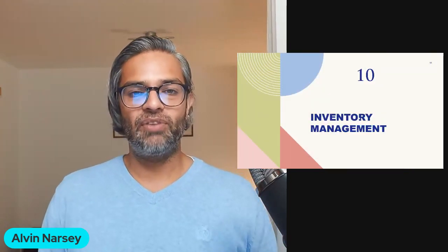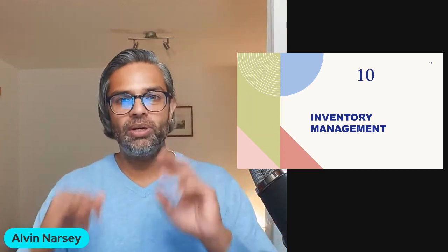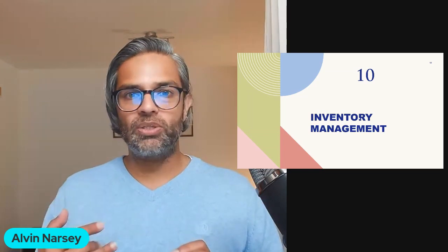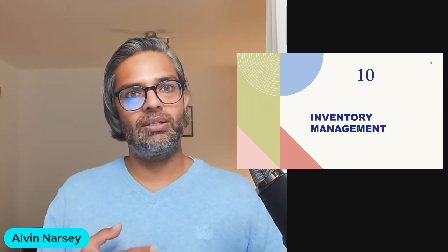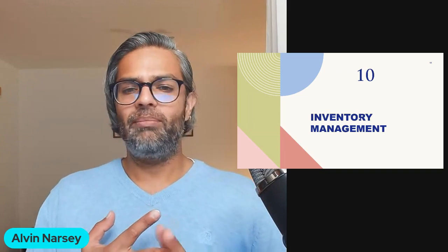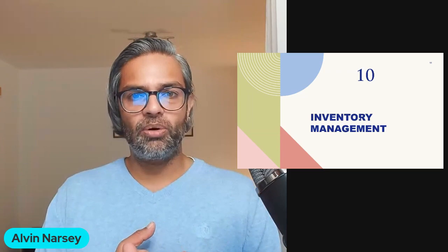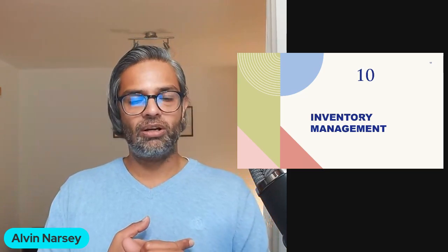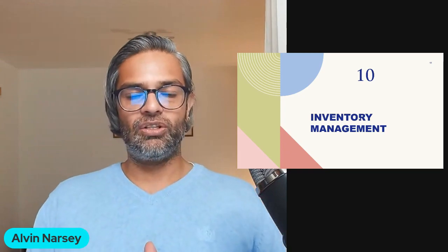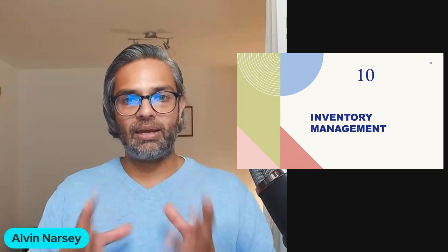Number 10 is inventory management. I started to touch on this before, making sure that we are really on point with our inventory ordering, making sure that whoever's doing the ordering, they're not ordering too much. They're taking up supplier deals within reason, making sure we're not carrying 3 months worth of stock, making sure we've got the right point of sale ordering system in stock, that we're using. So those are some of the key things that you need to figure out, and that will allow you to basically get out of this cash flow crunch.